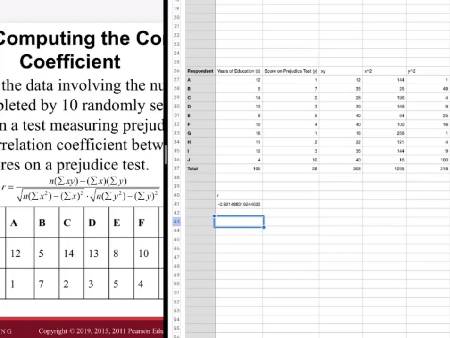Now let me see if I can do it automatically. Regression, what is this? Correlation coefficient. Let me see if I hit equals. Let me see if it was y values and the x values. Correl. Let me see what this is. Y values are right here. I'm going to hit comma. My x values are here.